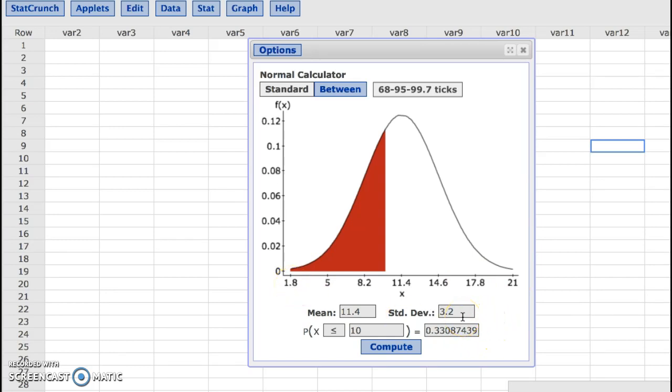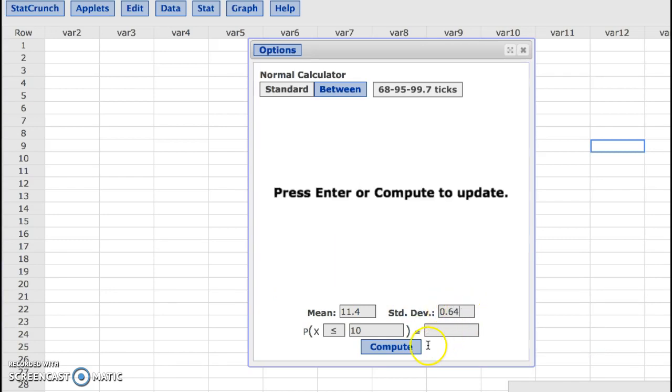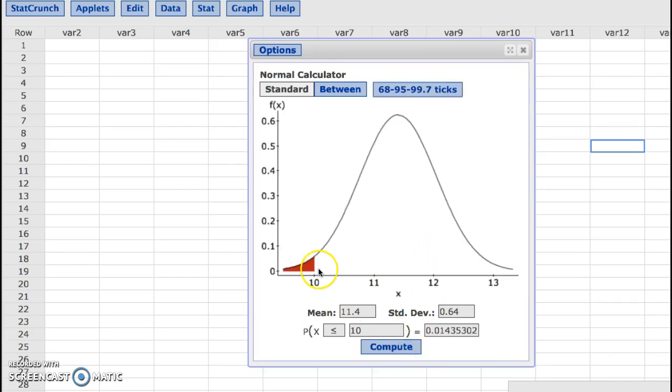So what's really driving this is the fact that a smaller standard deviation has huge implications for your probabilities. 10 minutes is quite a bit below the mean when your standard deviation is small. So what is this telling us? Well, for an individual, less than 10 minutes was about 33%. But for a group of 25, the chances that their average for all 25 is under 10 minutes is pretty small. If it's not all that likely that one person is going to be under 10 minutes, it's probably not going to be very likely that your average is going to be under 10 minutes.